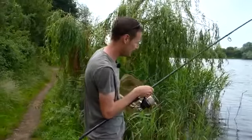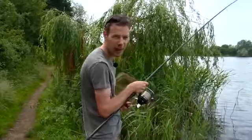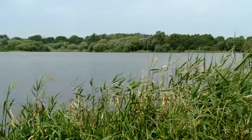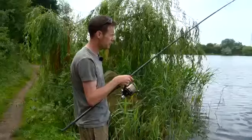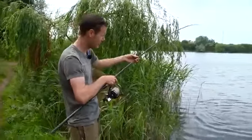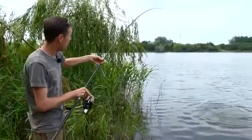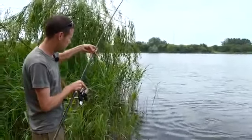Summertime is a particularly fantastic time for fishing particles - carp absolutely love them. Just come down to Layer Pits today just for a few hours, been popping down here a bit recently just to get a bit of action. It's a great place for that. Obviously there's loads of other places like this all around the country. Fantastic for sport.